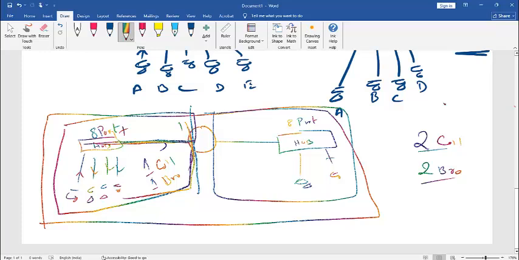It is not separated in the middle. Is anyone there to stop the broadcast or collision? No, there's no one in the middle. So you cannot add 1 plus 1. If the broadcast is happening, it is stopped only here. If you don't have a router, then it is stopped within. When you have a router, it gets extended and gets stopped here. So it is one collision domain. You understood?